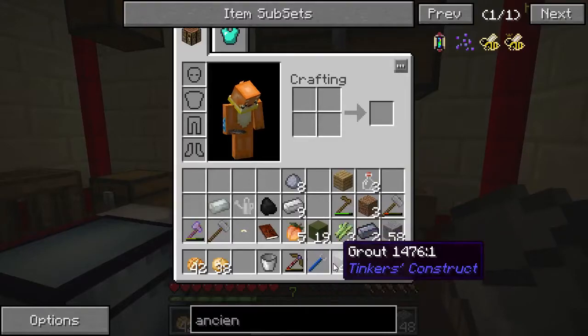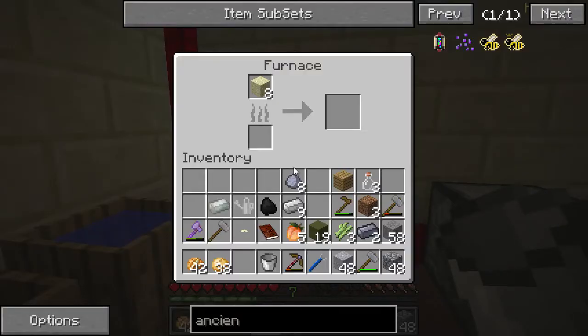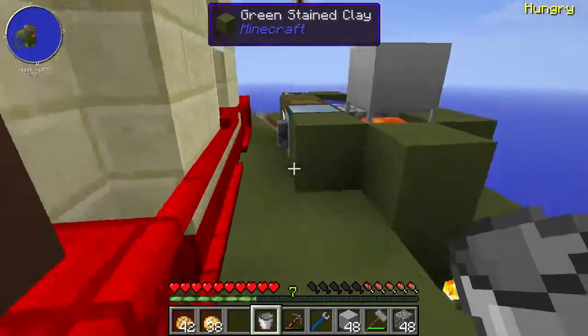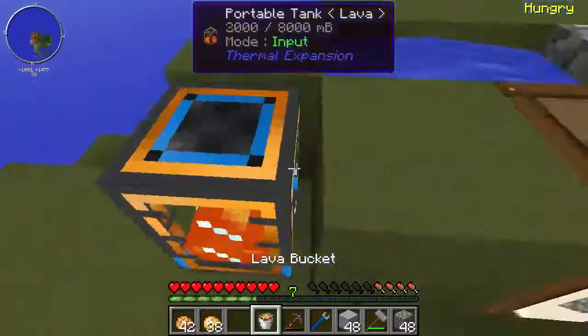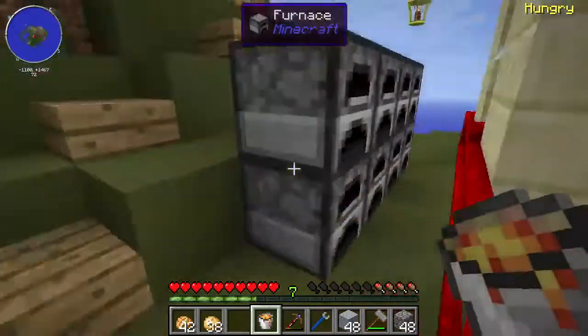You know what? I'm pretty pleased. I got the grout that I need. I also do need to smelt this grout. Oh right, I also need to smelt this sand. Okay, actually, this would be a great thing to use some lava on. And that's not done yet, but that's fine. That's why I have a bucket going, or another thing. So that'd be cool.